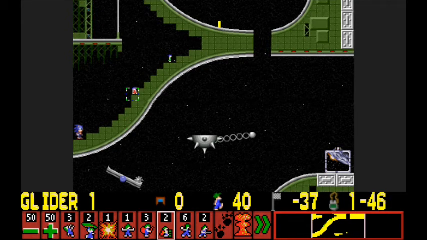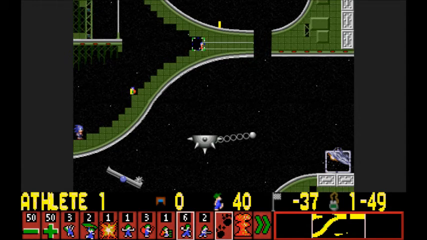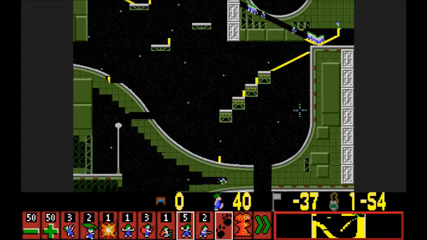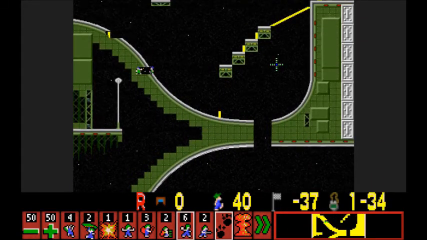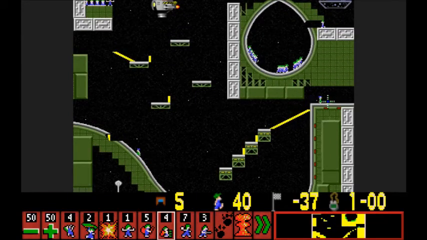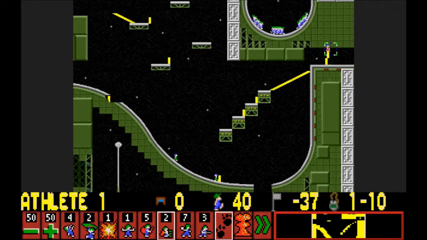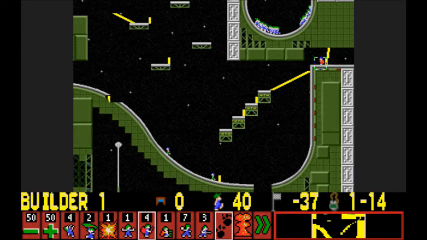So I'll send that guy up. Don't see any way to really spare a builder. Well, I guess... stackers for. Okay. Let us waste many stackers, because one builder is more valuable than two stackers at this point in time.